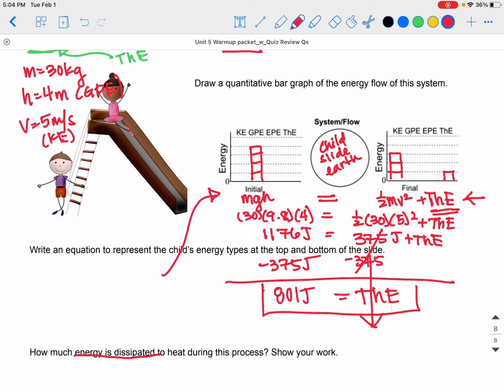All right, this should be enough to get you to understand the questions involving energy transferring out. Sometimes they use energy loss, but energy is never lost, it's just transferred, but it's transferring out of the system. Sometimes they use the word dissipated. But remember, energy is never lost, it's just transferred. It can transfer into the system and out of the system, but energy never disappears.